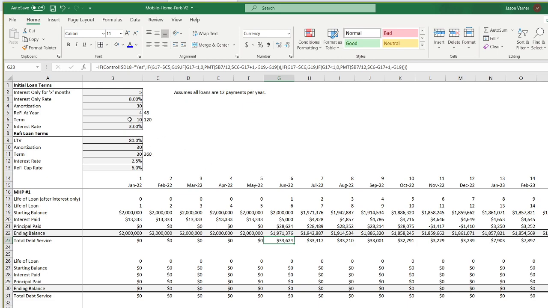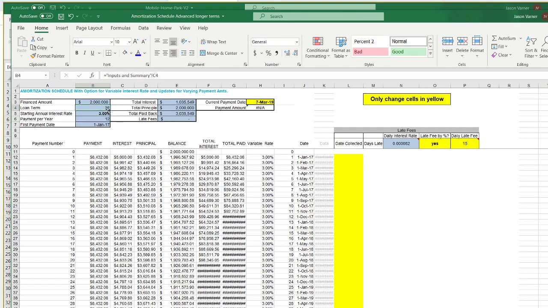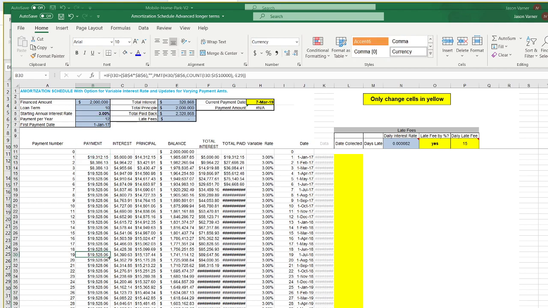Oh, it's a 10-year term, not 30. So drag this up. Payment should be 19,000.